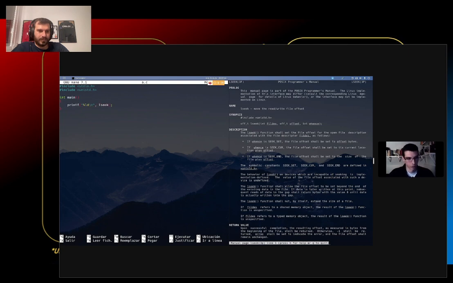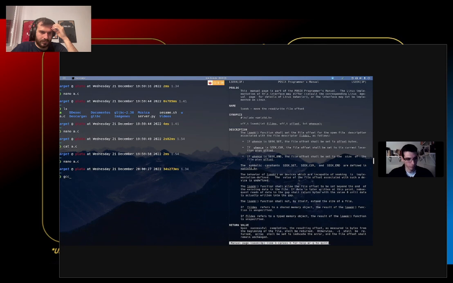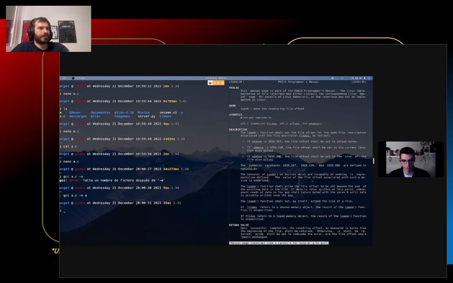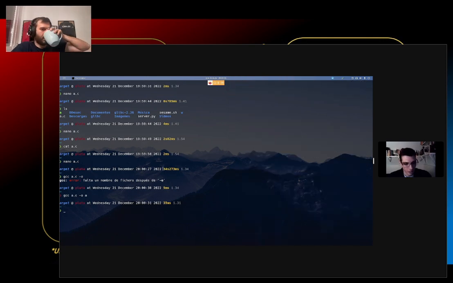Now this program is going to be telling us at which offset the file pointer inside a file is, through the file descriptor 3.